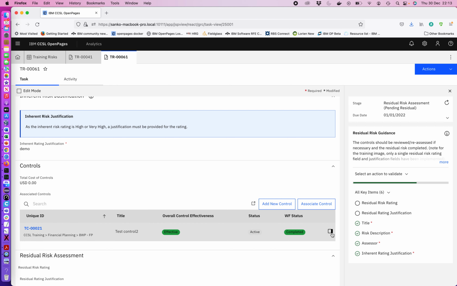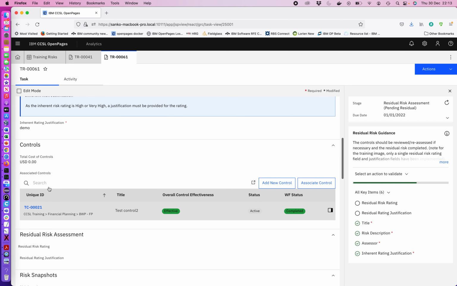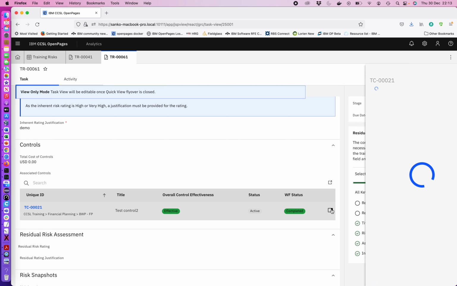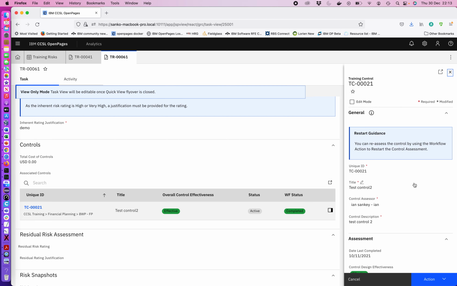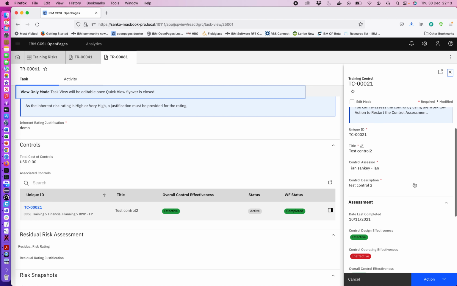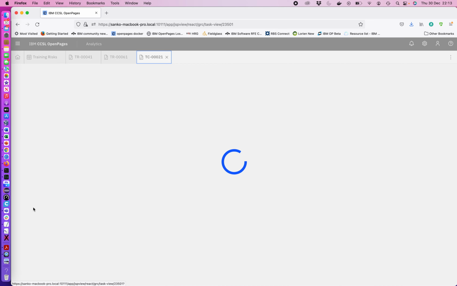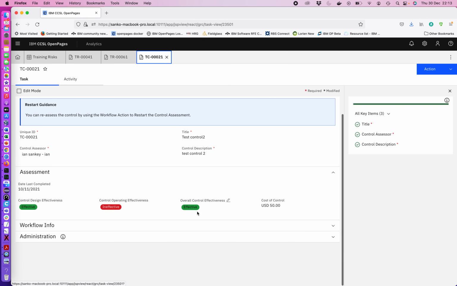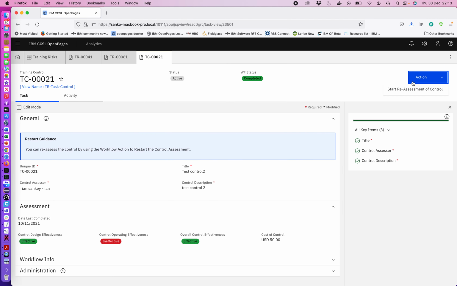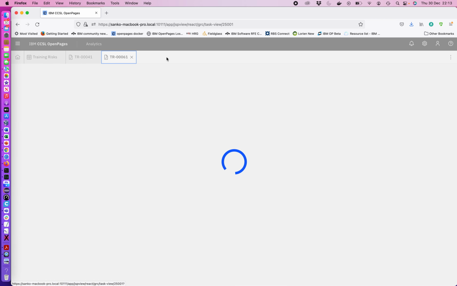And we can also use the side view. So there's a couple of things here. Because this is an associated piece of data, we can see it as part of the risk, but we can either use the side panel over here that allows us to view and actually update that data. So we can see all of the fields on here, and we can see the cost of that control is actually 50. Or we can open it in full view. We can do that either by the icon here opening a tab, or we can click on the ID here, which also opens it in full view. So that would allow us to take this again through its own workflow and edit and save.